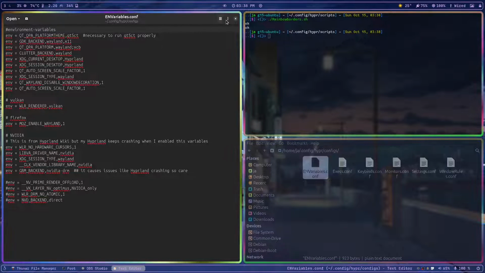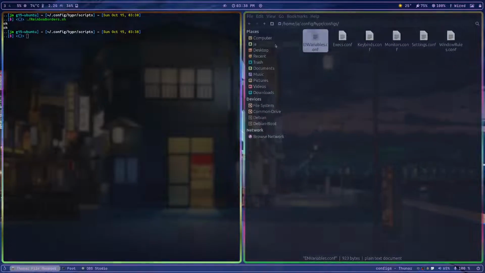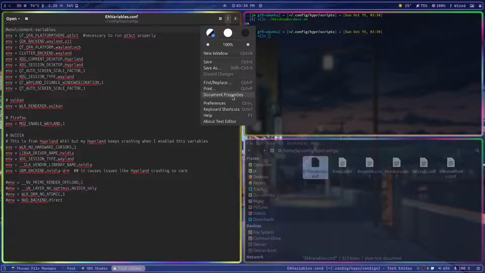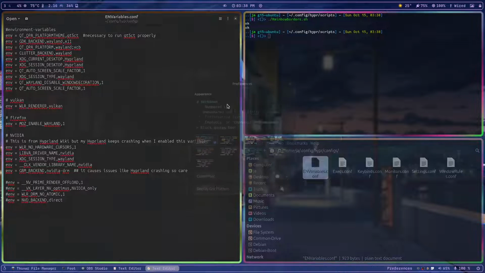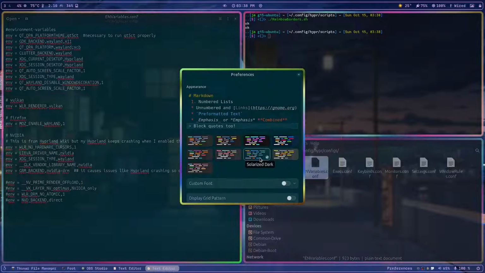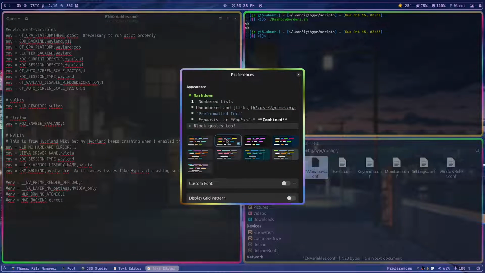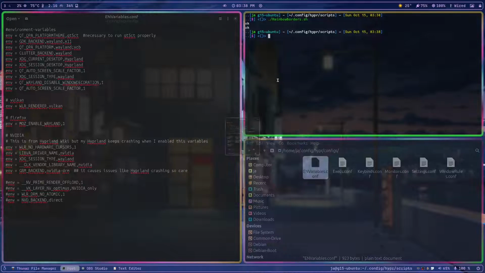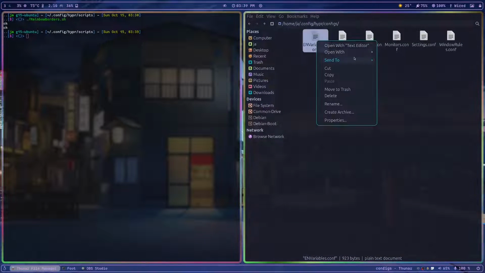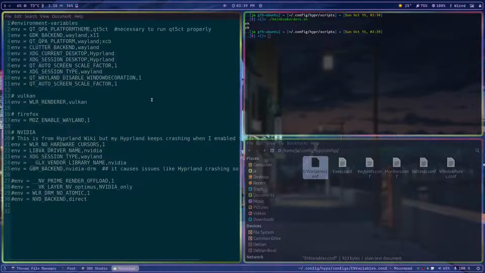Why is it not changing? That's weird. Let's change to, yeah, let's just change like that. I don't like this too much underline, so let's try to open it with, yeah, better.